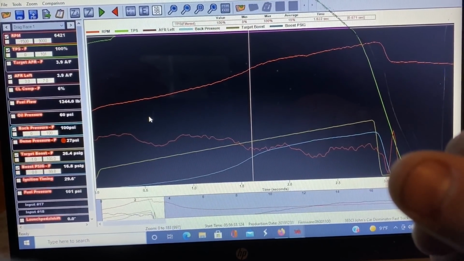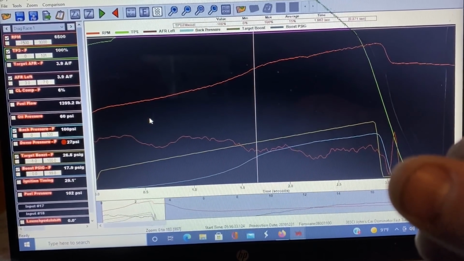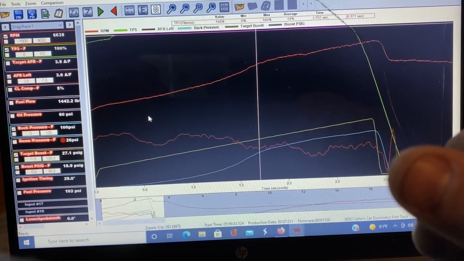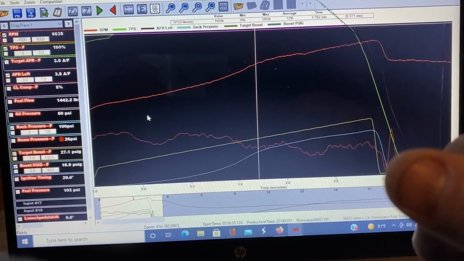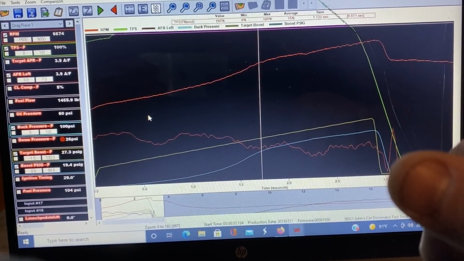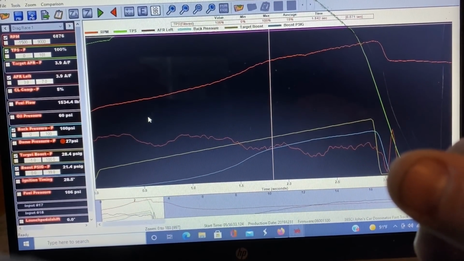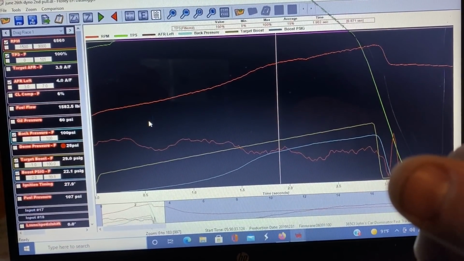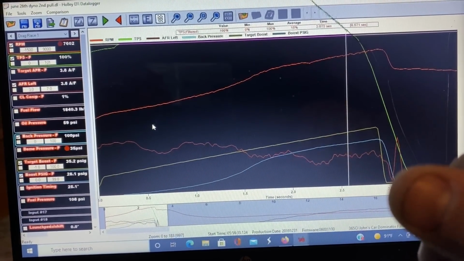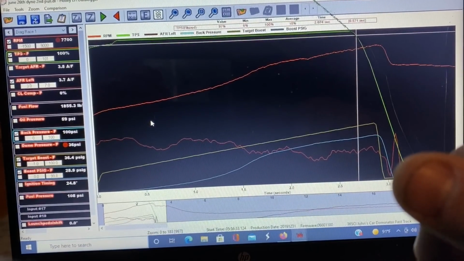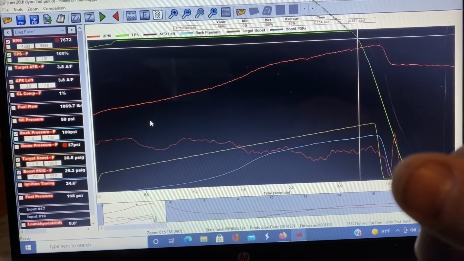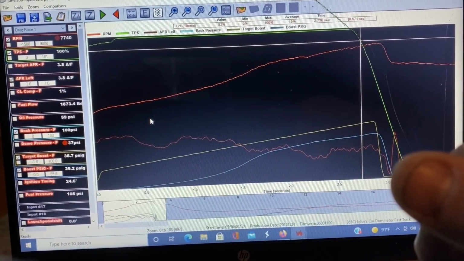This turbo is a GTR 102, which is a GT55 based turbo from Forced Inductions. And on my little motor, this thing is about 1:1, somewhere in the 40 to 45 pound range is where it gets a little bit more back pressure. But you see, we're coming out here, air fuel ratio is pretty good, pretty safe. Not correcting a ton way up there.